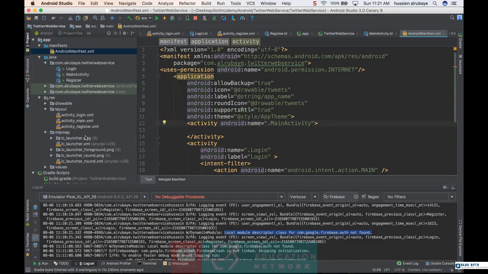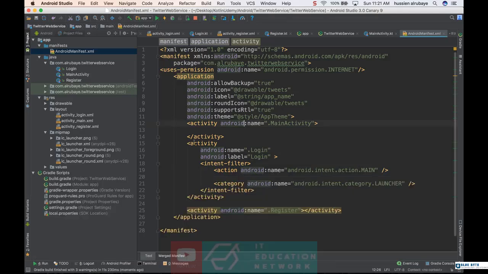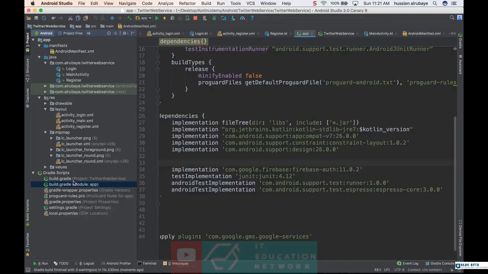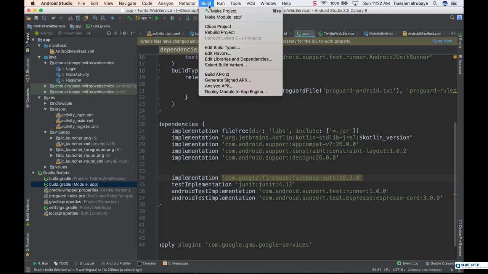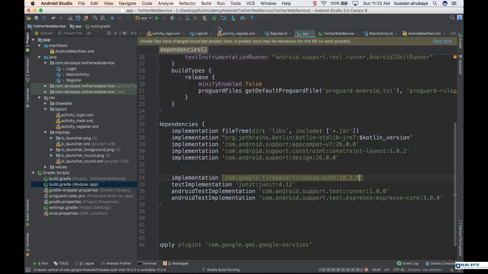This error means there is a problem in this bold version. I know that they have a problem here, so I would use the stable version, which is 10.2.0. If you get that error, make sure first of all to stop the app, clean the project. After cleaning the project, rebuild it again and push it to the device, because that version is not stable now, so it gives you that error with authentication. To avoid it, use a previous version and we should be safe.